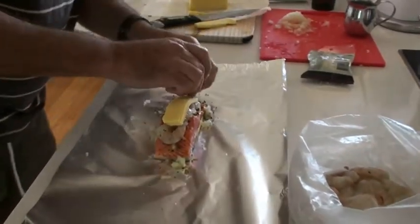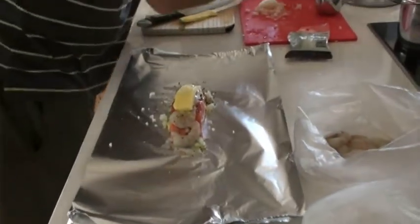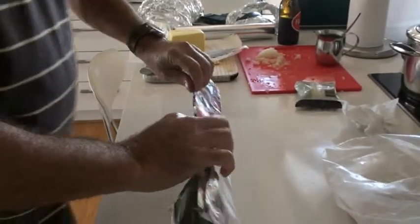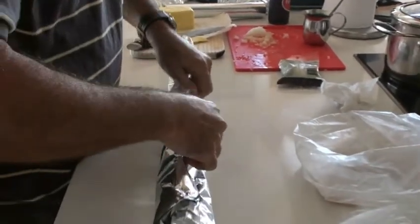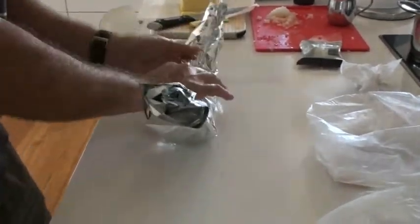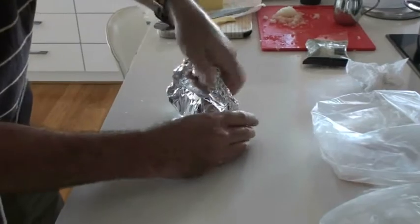You don't do garlic twice? You can if you want to — in this case I'm going to do it just to finish the last bit. Nothing wrong with that, you can do it as much as you like. Spiro likes his prawns, he can have another one. Then you just need to dry your hands — this is important, otherwise you won't be able to fold up the aluminium foil. Put it up nicely, be very careful. Just fold it so it's closed and find out where the lowest point is. Fold it in and close it and make it a little basket.